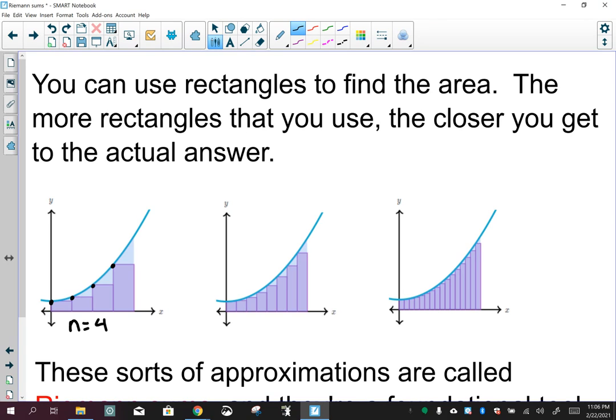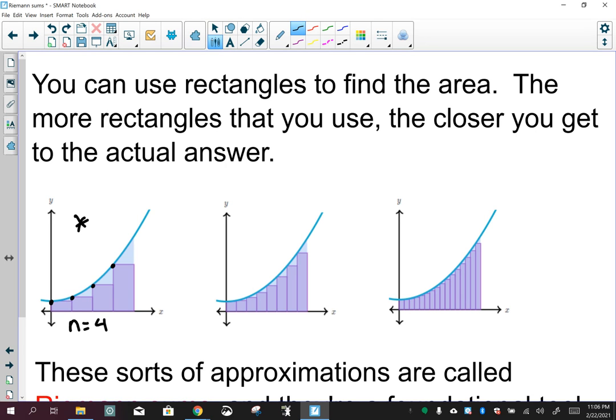So if you're looking at this specific problem here, if I'm looking at this one right here and I'm saying, okay, I want you to use 4 uniform rectangles, and I want you to use what's called a left Riemann sum or a left rectangle. And I'm saying left here because if you take a look at each one of these rectangles, the left corner of each one actually touches the graph that we're questioning here. And so that's why this would be considered a left Riemann sum, because the left portion of the rectangle is actually touching it.